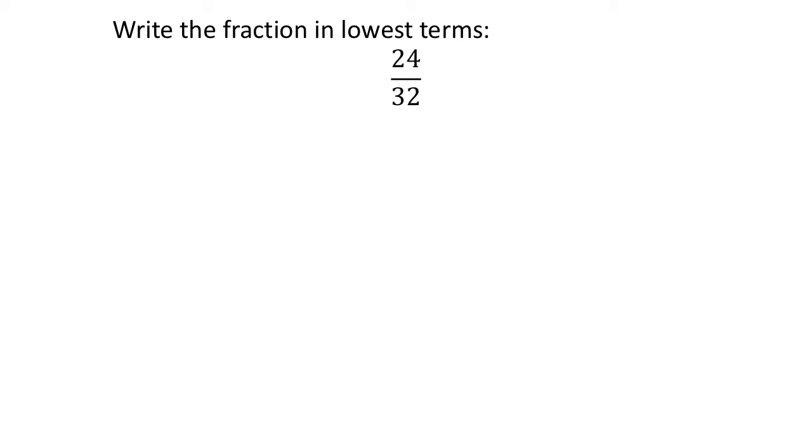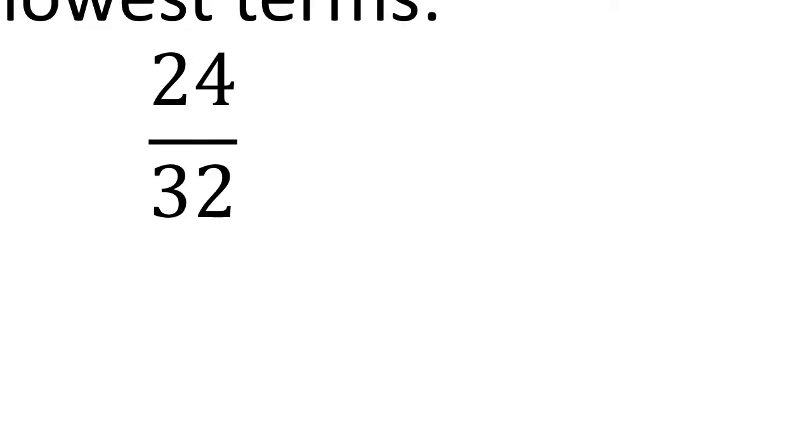Okay, if it wants simplification or lower terms, you have to use one of those two operations, either multiplication or division. Notice we did not talk about addition or subtraction, right? It only works with multiplication or division. Since this is asking for lower terms, only multiplication or division will make the numbers smaller or lower. And division is the only one of those two that will do that, okay? And again, just like I explained in that last slide, if you wanted bigger numbers for some reason, then you would be looking at multiplication, right? So on this example, I know I need to use division, okay?